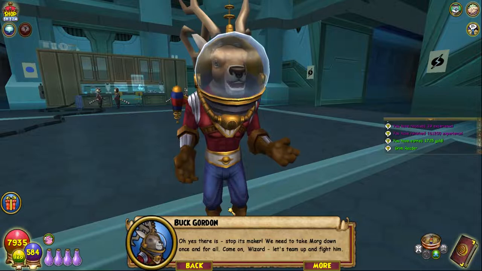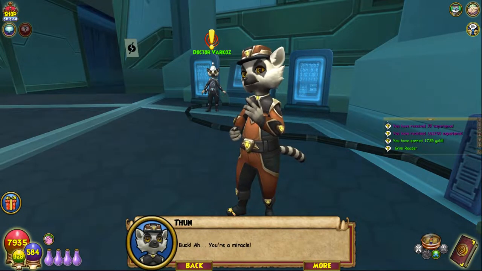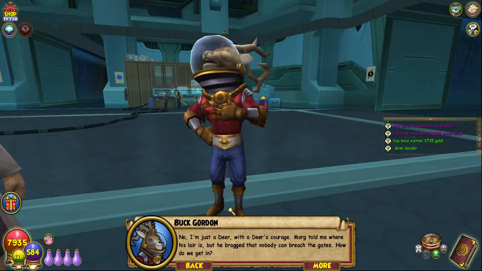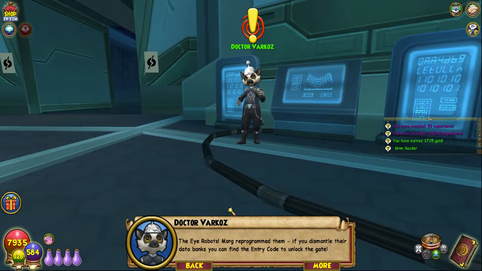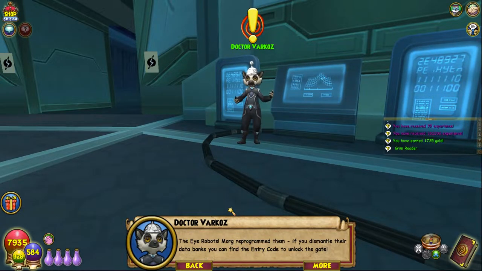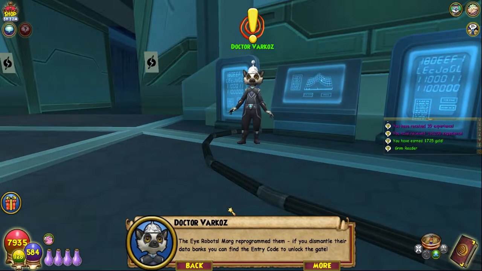Come on, wizard. Let's team up and fight him. Buck! Ha! Oh, you're a miracle! No, I'm just a deer, with a deer's courage. Morg told me where his lair is, but he bragged that nobody can breach the gates. How do we get in? Yaha! The iRobots! Morg reprogrammed them. If you dismantle their databanks, you can find the entry code to unlock the gate!